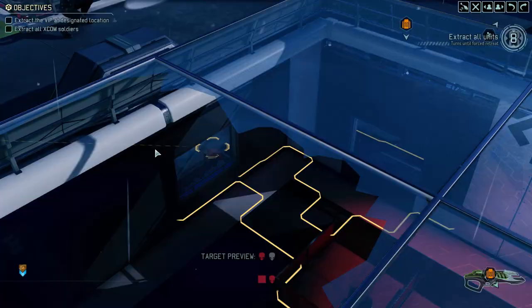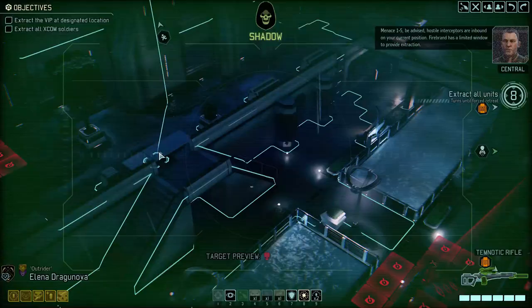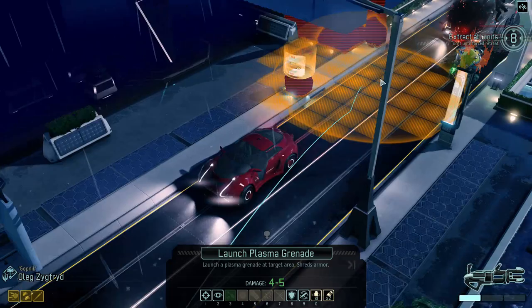S15, be advised, hostile interceptors are inbound on your current position. Firebrand has a limited window to provide extraction.